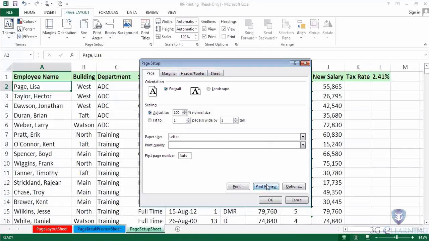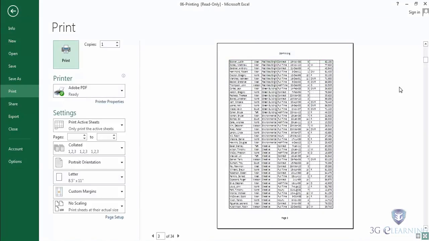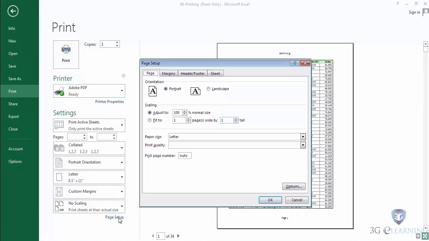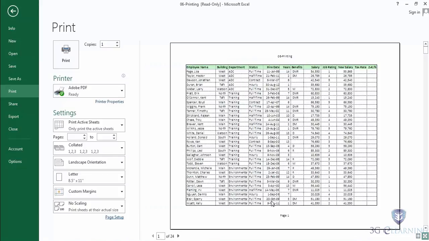So looking at a print preview of this particular worksheet, there are a few problems. There's 34 pages and maybe some unwanted data, so we probably want to make some changes. Now we can either go back to the worksheet environment and access Page Setup, or enter it here and start to make some changes. Landscape could be an option, so click it and click OK and look at the preview. It's put in more columns but will use fewer rows, so it'll take 24 pages. That could be an option to choose.